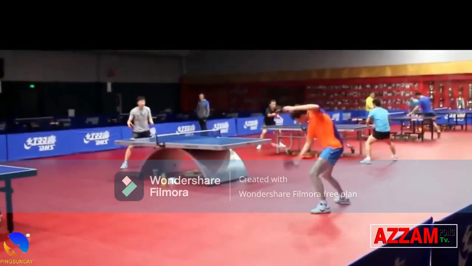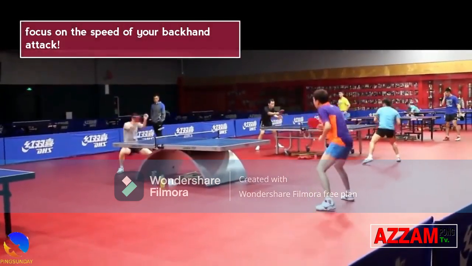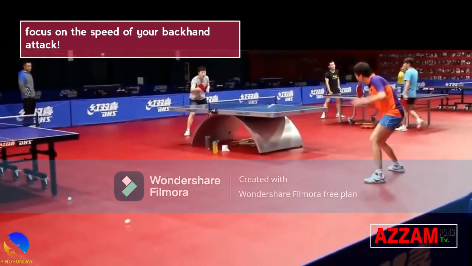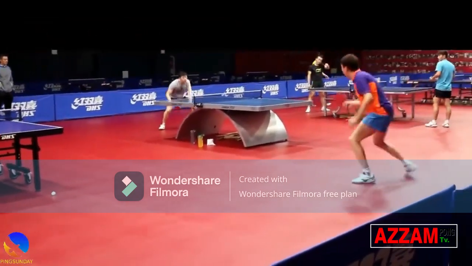For the backhand topspin close to the table, I have two tips. Number one, remember to focus on the speed of these shots. Number two, to increase the speed, the player should hit sooner and faster.